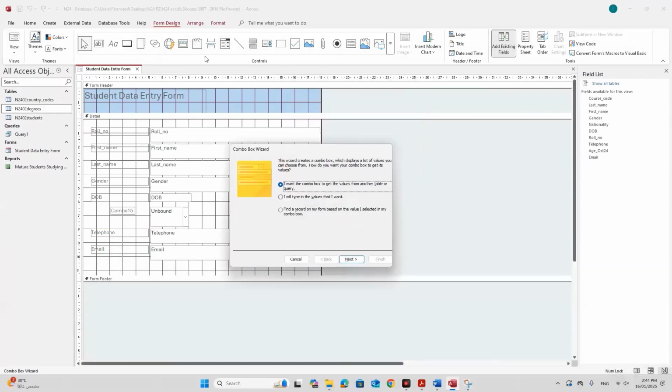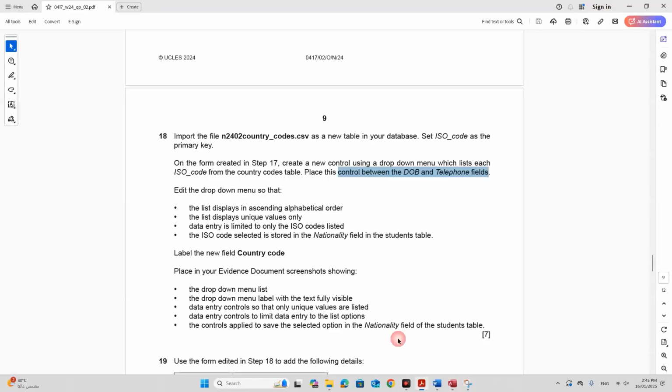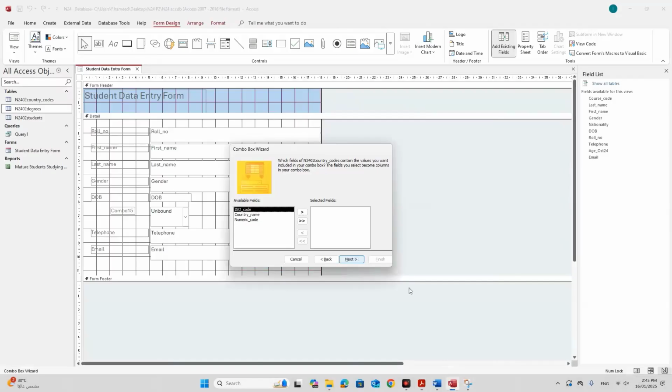I want the combo to get values from another table or query. Okay, I'm going to check this part because in the question it says that you need to take the values, and then you're going to select the country codes table. Place this control between date of birth and telephone field, and you need to take ISO codes from the country code. So I'm going to take the ISO code next.